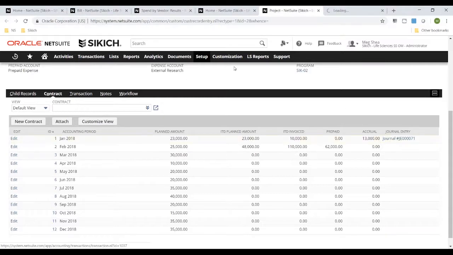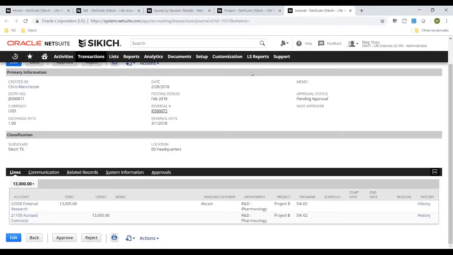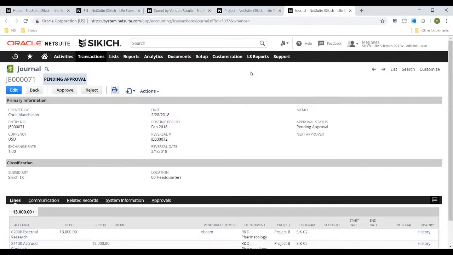We'll pop open this journal entry that has been booked for us. The system automatically creates the journal entry to record the appropriate accounting debits and credits for us. And we can see that we can even have additional approval workflows on these journal entries to put them in approval status and then approve or reject this.